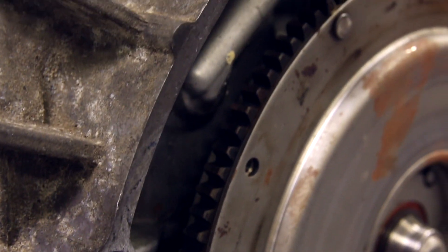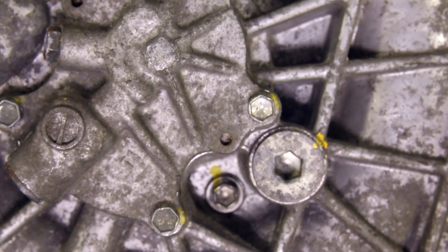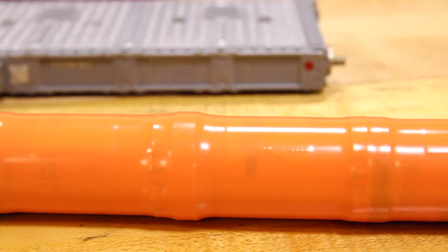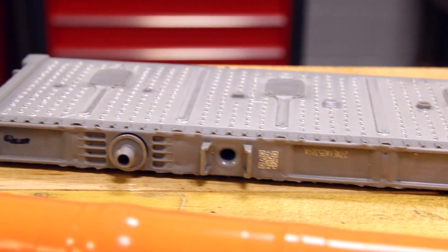The training aids are great. For instance, there's a resolver in there that shows the position of the motors — if that resolver gets moved incorrectly, it just becomes a big paperweight. So we do that on the trainers first and let students take it apart, see what it's made of, and see why it causes problems when you do the wrong thing, without actually doing any damage. When they take it apart and put it back together, they do a little presentation showing other students how they've done it, what problems they had, and then it passes on down the line.